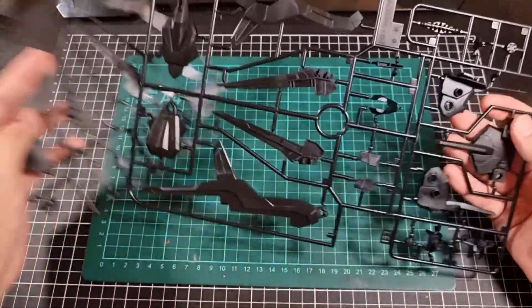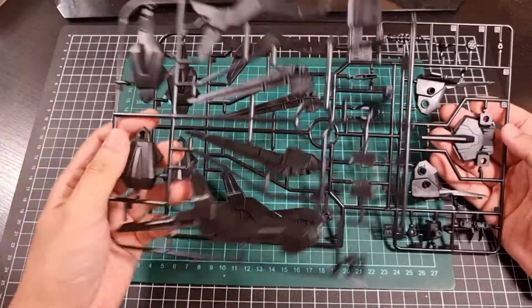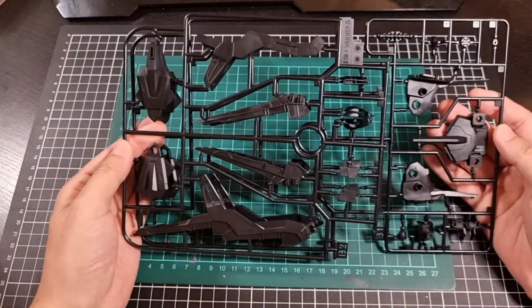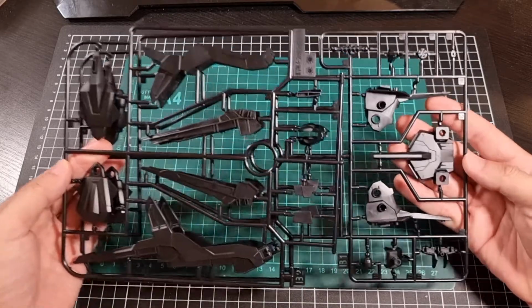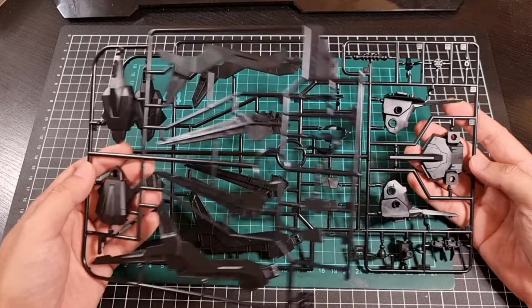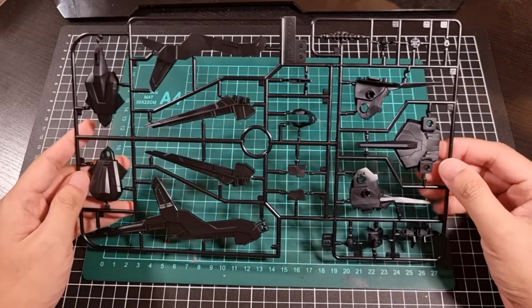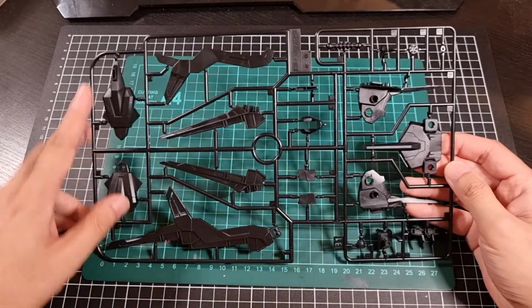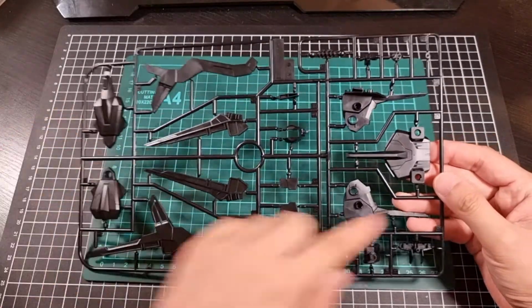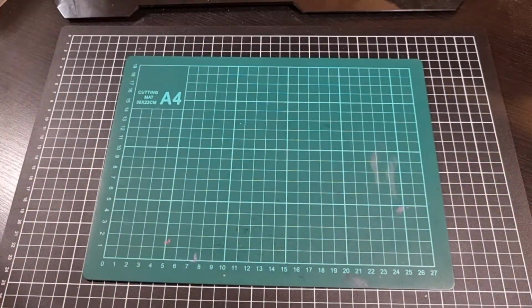We have two B's, B1 and B2, in black. Now B2 is a copy of the bottom left side, how it's aligned right now, to give you, once again, some lefts and rights. So a lot of this will be for the backpack. So your Dragoon mounts, your side boosters, and I believe this is the main body. So that's in black, which is pretty cool. So that'll be unique to the Perfect Strike Freedom.